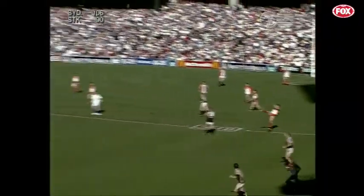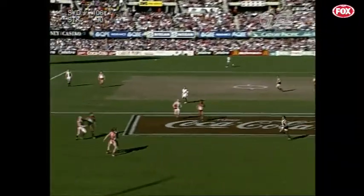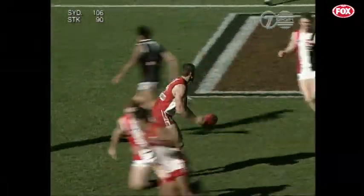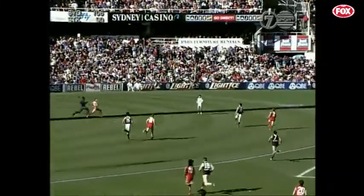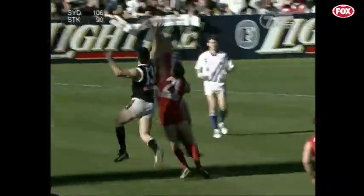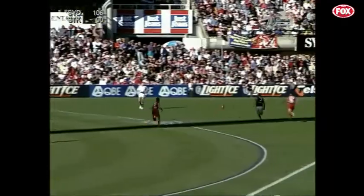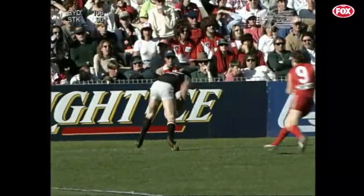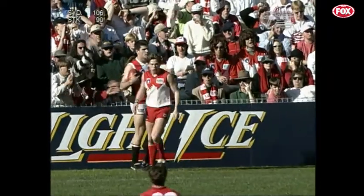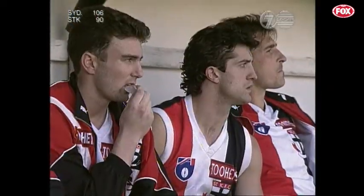Oh, well, if he did cop a few words at three-quarter time, they might have had the desired effect. He's got that Jack Daniels-like kick towards centre wing. Good work by Kelly, and away goes the captain. In towards half forward, out comes leaping Leo Barry. Sirikoski's there as well. Burke's waiting in the wings. Dyson's hot on his heels. Burke working hard. Sirikoski in for the assist, and he takes it over the line on the outer side.